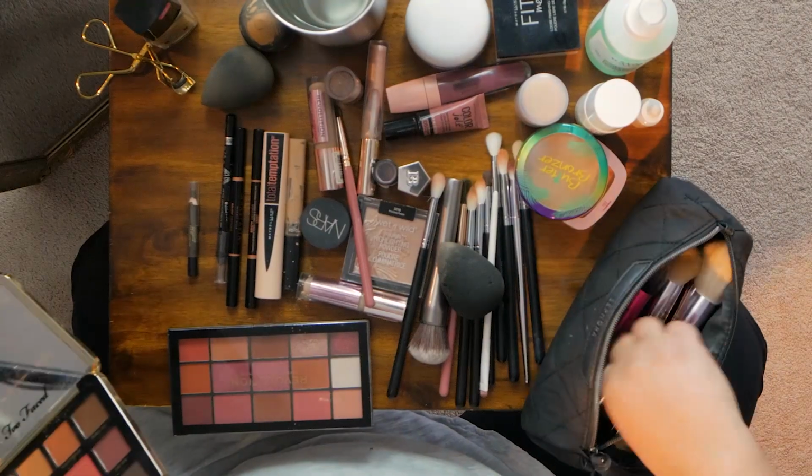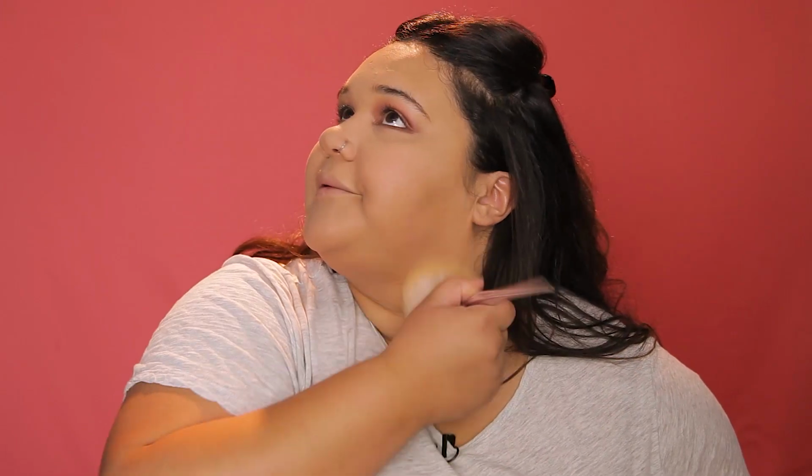And then I just take this big fluffy brush and just kind of press it into my face. I don't like to use a ton of powder. Drag it down my neck. And yeah, pretty much set.